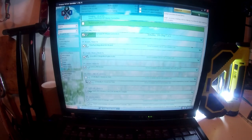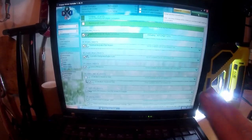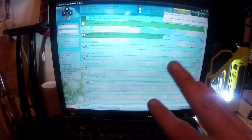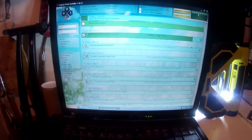So I'll be back when that's done to install Unofficial Service Pack 4, and then we'll move on to Unofficial Service Pack 3 for Windows 98 and install the drivers there. And then we're going to do a nice, flavoursome and tasteful install of Windows 7.